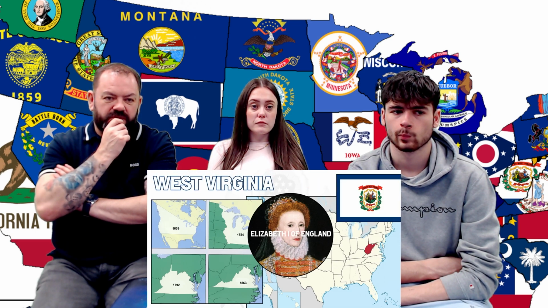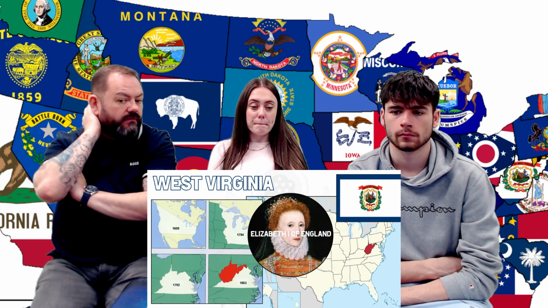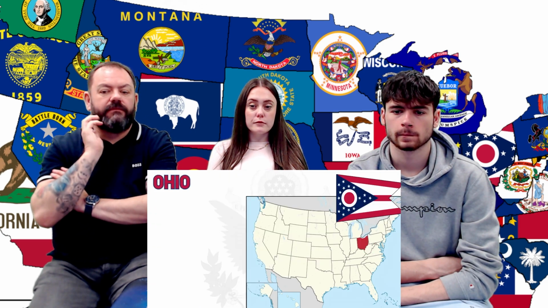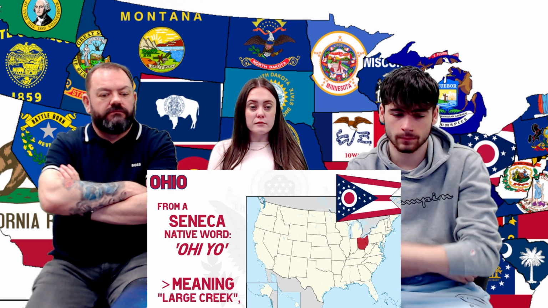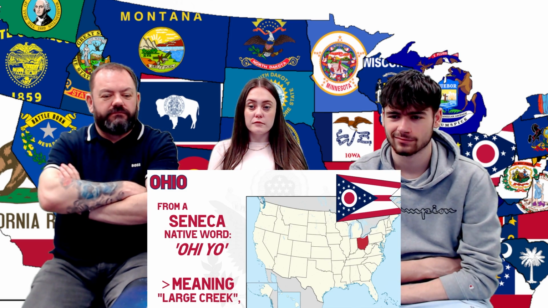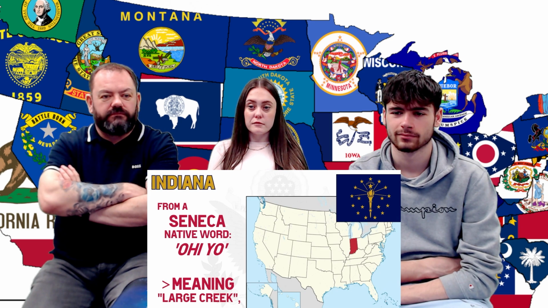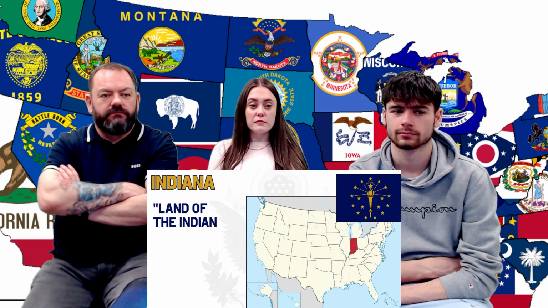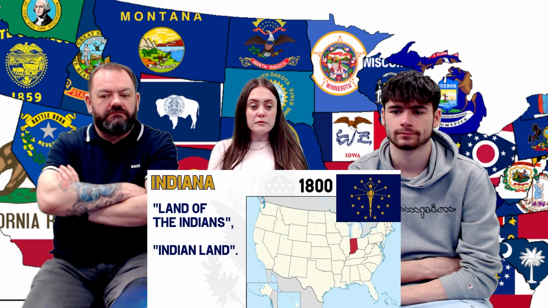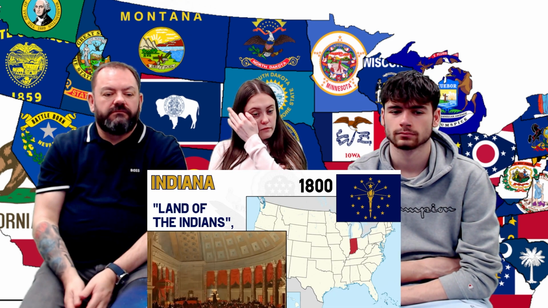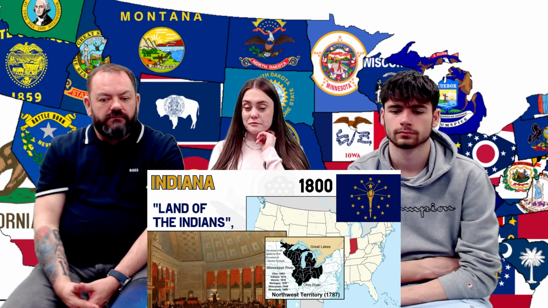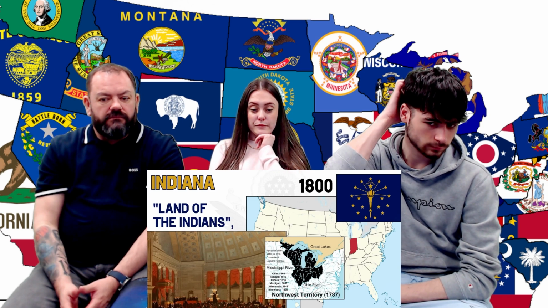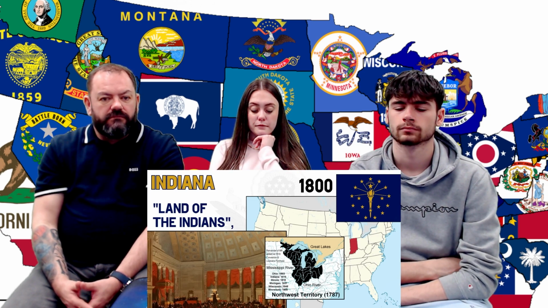West Virginia obviously has the same origin, with the West referring to their possession over the western territories of the formerly larger Virginia state upon separation. Ohio gets its name from a Seneca native word, Ohiyo, meaning large creek, originally the name of both the Ohio and Allegheny rivers. Indiana's name is very simple and means the land of Indians, or simply Indian land. When in 1800 the United States Congress passed legislation to divide the Northwest Territory into two areas, it named the western section the Indiana Territory, perhaps to differentiate it from the east where further colonization by Europeans had taken place.